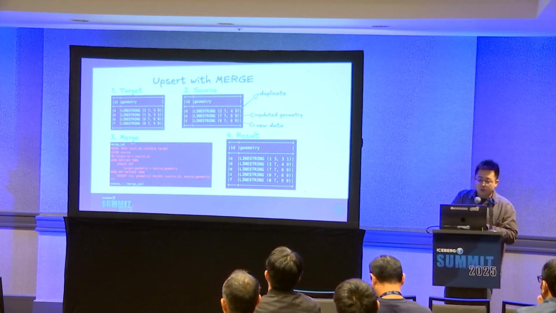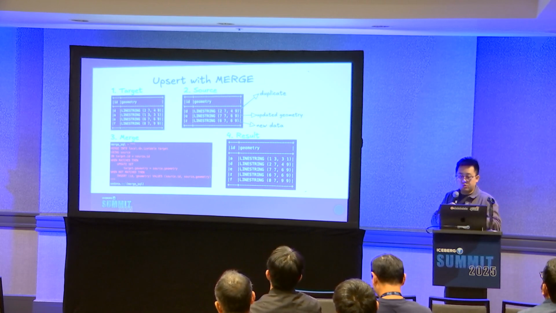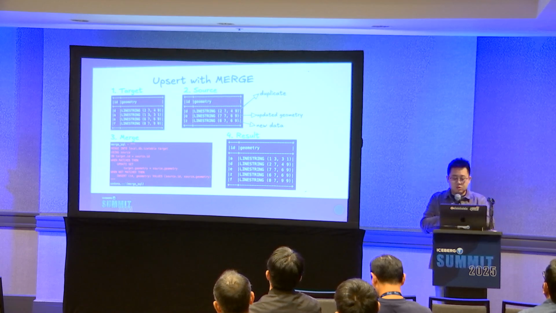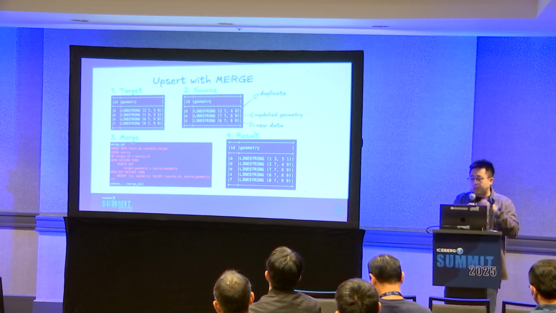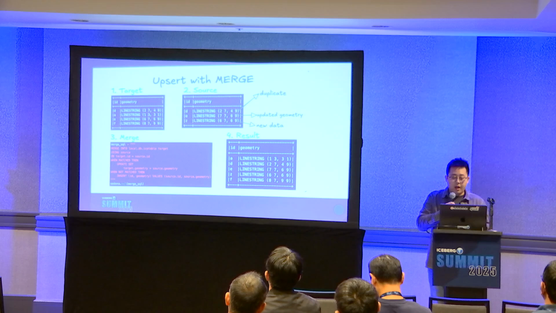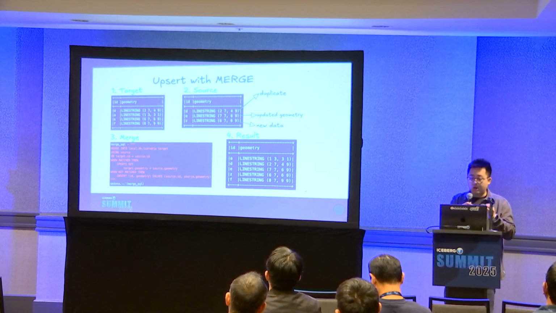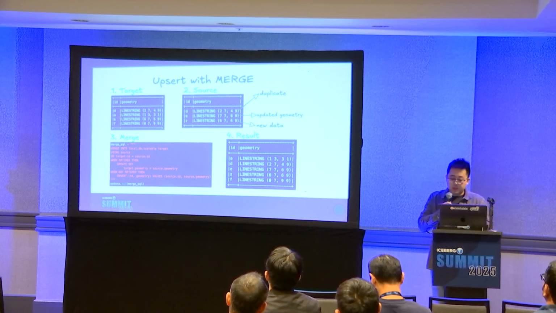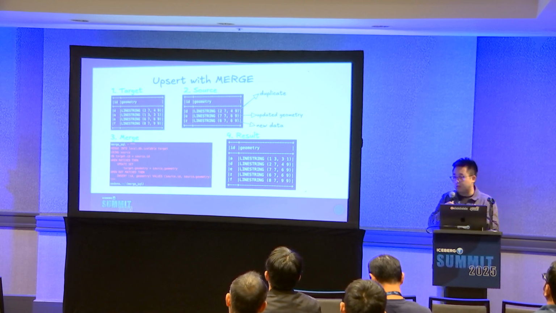And when it is not matched, you want to insert the record from the source table into the target table. So after this transaction, what you get is a table like this one on the right-hand side: A, D, E, Z, F. As you see here, we didn't insert any duplicate records, and also the geometry value of the record E successfully gets updated, and we also have the new record Z inserted into this table.